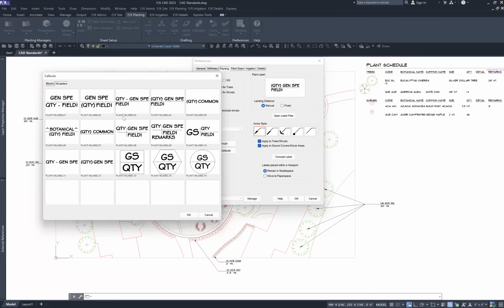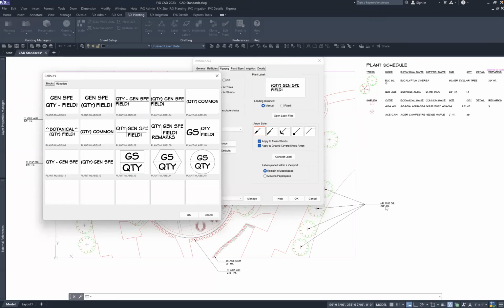You don't have to modify both versions of it. Another advantage of M leaders is, unlike blocks, they can have multiple insertion points. So they're much easier to move around and work with on the plan. And M leaders are also all one entity. So the callout box, the leader, the arrow, it's all one thing. So when you're working with them in your plan, it's going to have many advantages over the block callouts. So for today's example, that's what we're going to stick with.